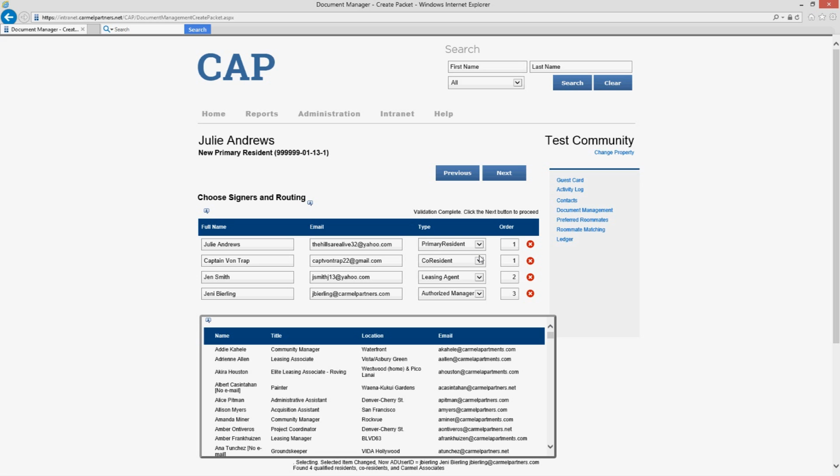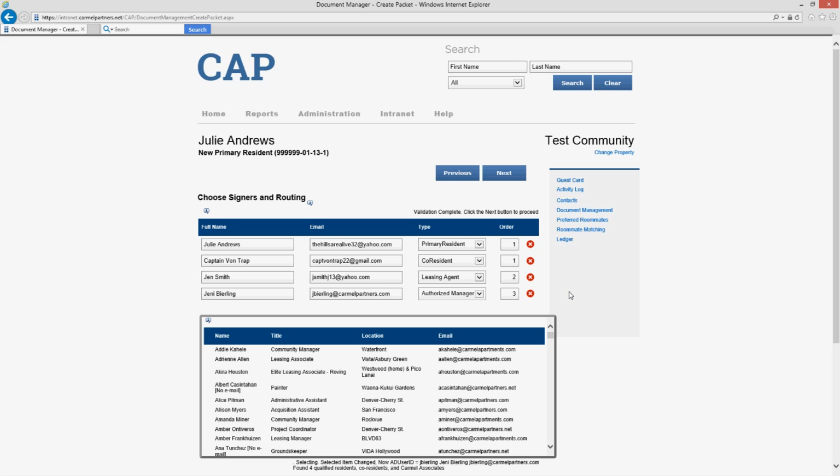So for my example, I have, of course, a primary resident and a co-resident. You all can determine how you would like to set this order up. Our idea behind setting up both the signers as ones is that the documents are going to go to both of them at the same time. So the likelihood of us getting those documents back quicker is greater. You can always change the order to a 1, 2, 3, 4 so that it goes to the primary resident first and then a guarantor or a co-resident. We would change this number to a 2 here. You can do it that way.